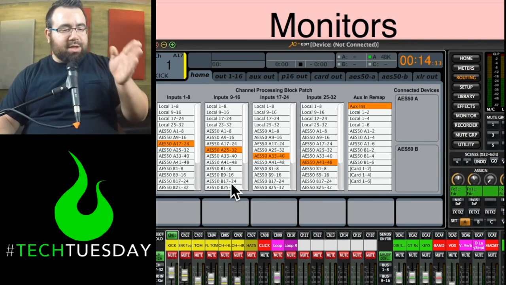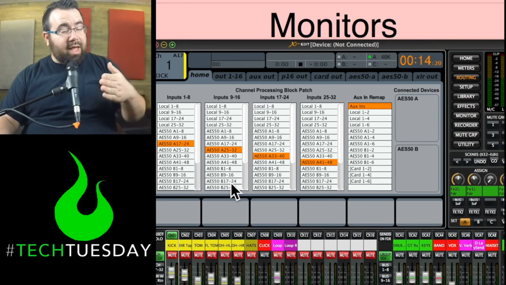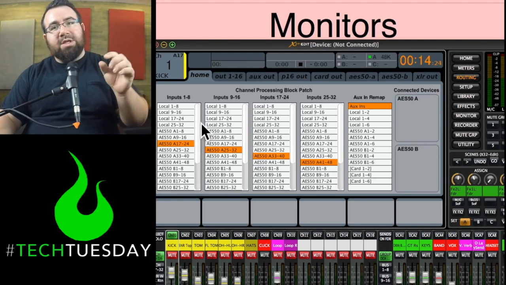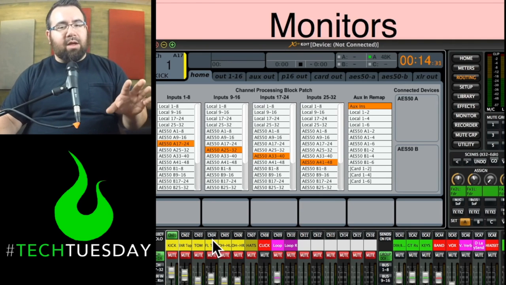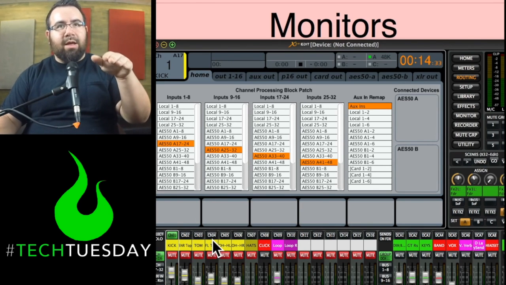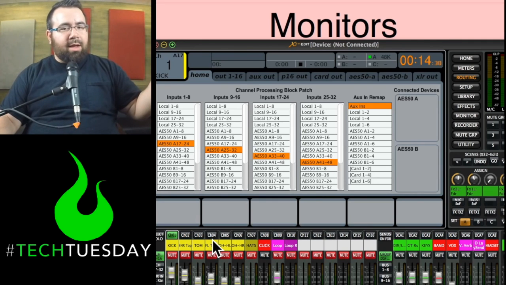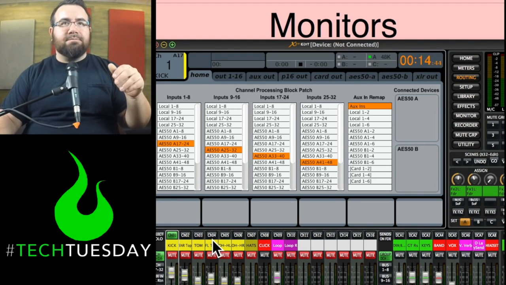Kick drum plugged into channel 1 on the snake, ends up on channel 1 on the first board, goes through the snake to the next console on channel 17, but by the time it reaches the second console, it's going to be coming through channel 1 again on the board. So it's not going to be that confusing. Once you have all this stuff set, it's going to be the same thing. What's on channel 1 on board 1 is going to be the same thing on board 2. So it'll make sense in the final end here.